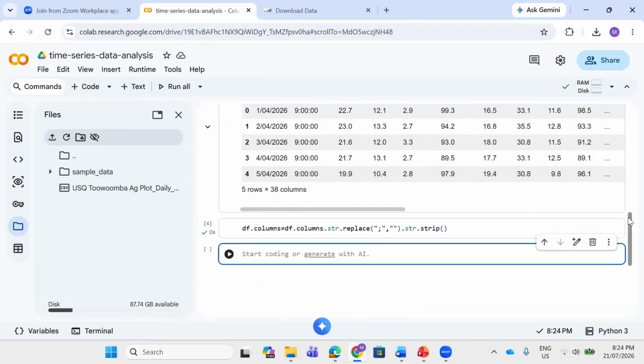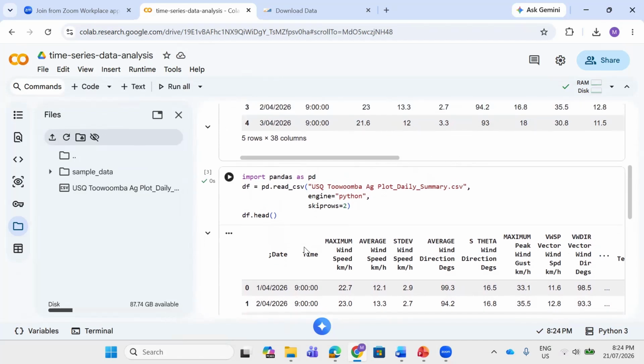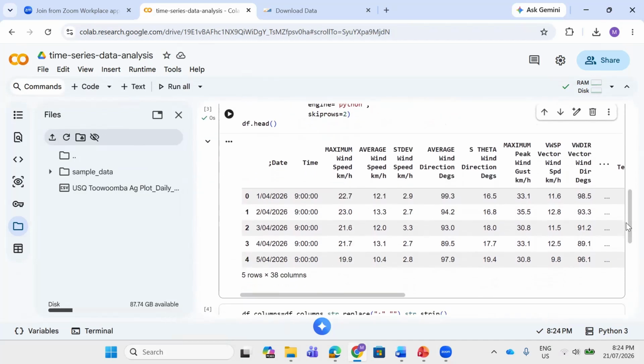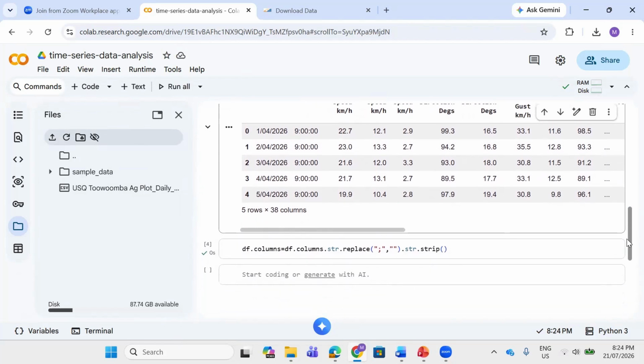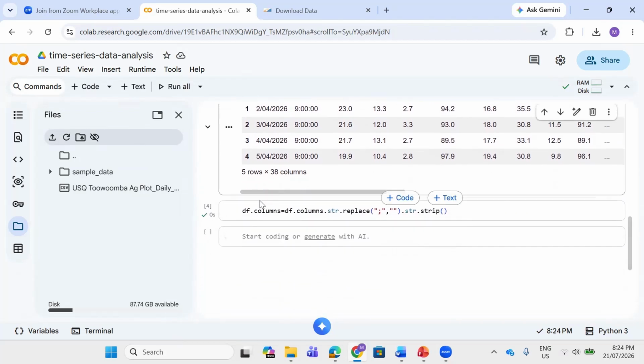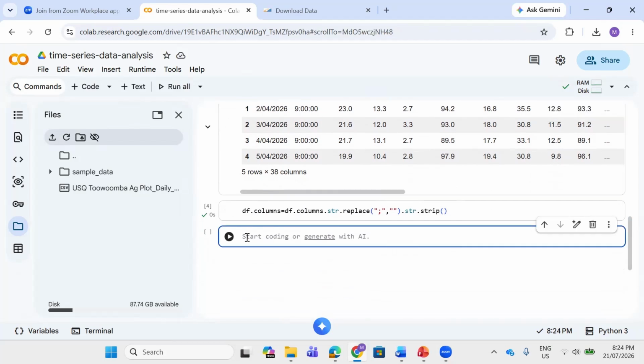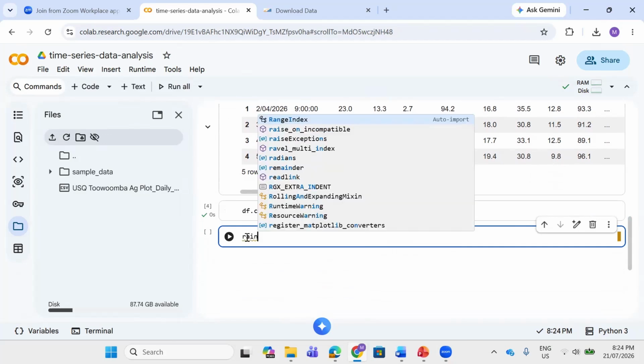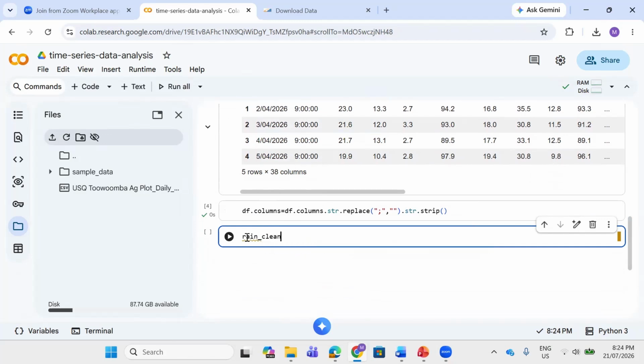The next thing, as I said, you can see some of them are in uppercase while others are in lowercase. For instance, some of the Excel sheet data titles should be shortened and written as nicely as possible. Here we do not go for all of them; we just want to go for the rain data, suppose. So we create a data frame like rain_clean, then you open a bracket.